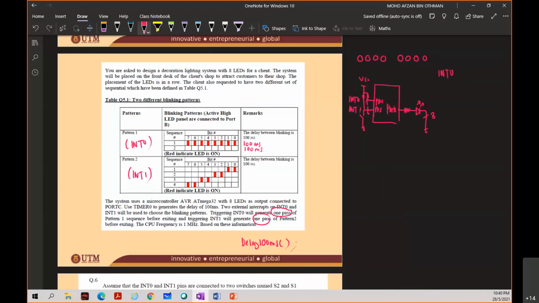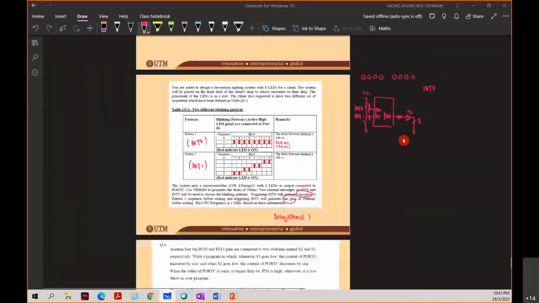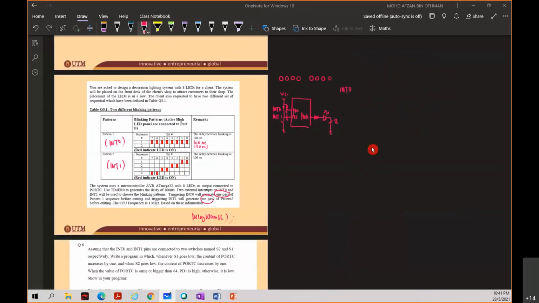So what are you going to do? Macam mana nak buat? Anyone? Apa nak kena buat ni? Okay, so mula-mula, kita dah ada all the information here. So we just follow the steps yang kita tulis tadi lah.